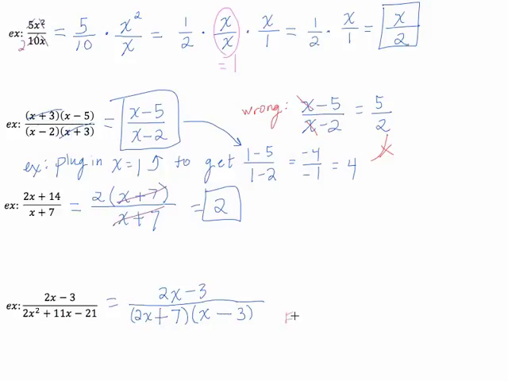So now what I'm going to do is FOIL that denominator to check. My 2x times x for my first terms, that's 2x squared. I know that one works. Now here's the part we're working on, the outside and the inside terms. My outside term is 2x times negative 3 or minus 6x, and my inside term is positive 7 times x or plus 7x. And my last term is 7 times negative 3, which is negative 21. So the negative 6x plus 7x combines to positive 1x, not 11x, which is what we want. So that did not work.